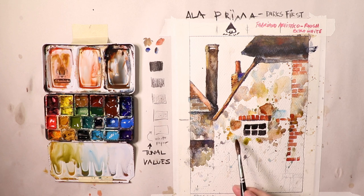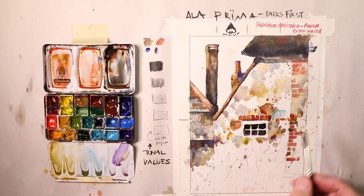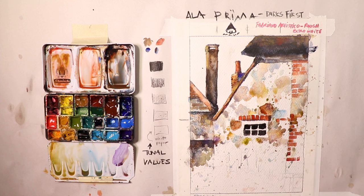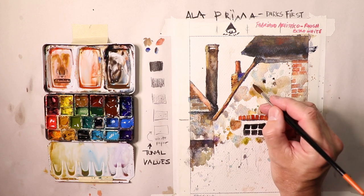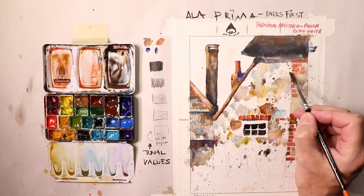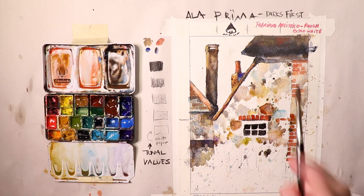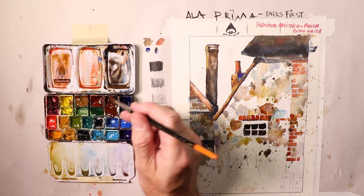Over here same thing — maybe a stone over there, maybe a darker stone like that. You can make a couple stone shapes around your window to kind of make it like a focal point. You can take some smaller stones and make some small stones here and there. It looks great if you just make large stones and then small stones around it. That's a good way to create some beautiful stonework. Let's keep mixing our purples in there too — try to make sure you mix your colors all throughout the painting, the same ones you're using. Some stonework here, the feel of stonework — large and small.